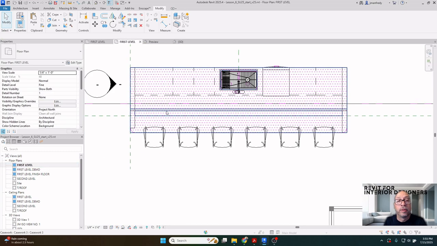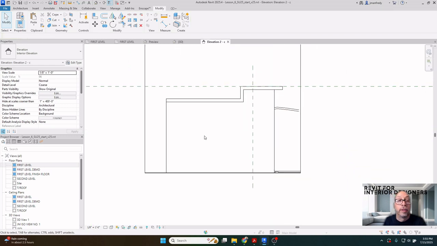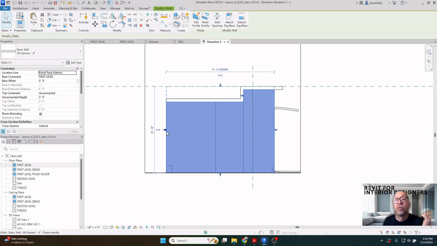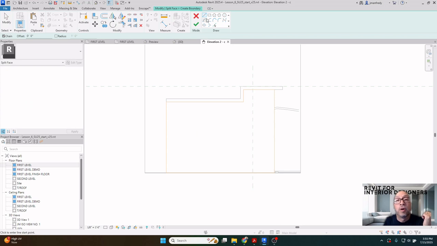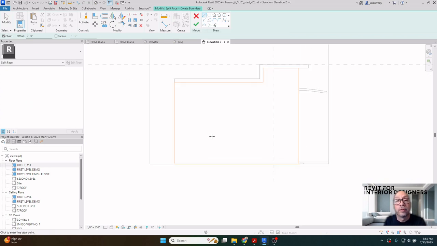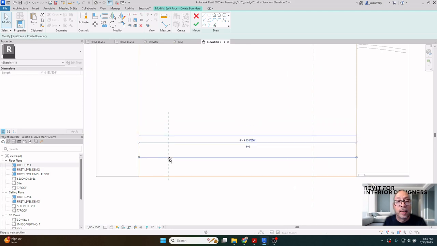If I go back to plan view here, perhaps I'll show you one thing you can do. You cannot do this if this wall was built with model in place. It has to be a legit wall, which it is. It's a wall which has edit profile available. Model in place will not work. If it's a wall, you can go to Modify, and right there is a command called split face. You can click on the wall, and then draw a line that represents the border of the base. For example, if I draw a line from here to here, and then click on it, actually, I was expecting it to give me a height, and it's not giving me a height.